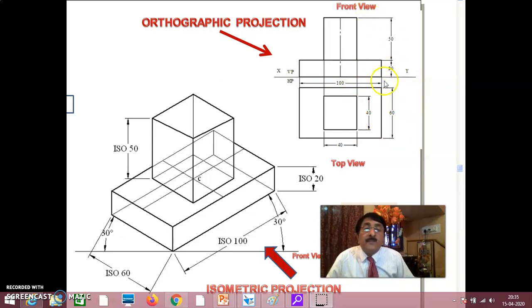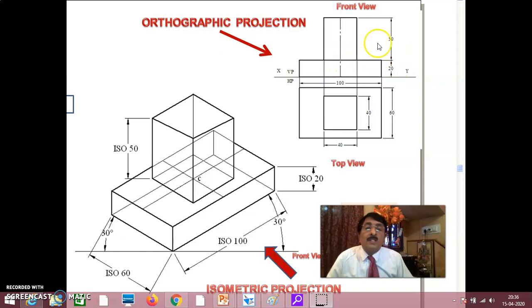The front view is this, top view is this, you just write, and never forget to write XY line, VP, HP. When you're looking in this direction, for this complete solid, front view looks like this, top view looks like this. Okay, and in this way XY line and all that, VP, HP and all that you write, and finally write front view, top view and all that, and these things anyway you can make dark. This front view can be made dark, top view can be made dark. This is the only thing you're supposed to do in the examination when they ask you orthographic projections.